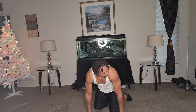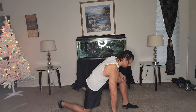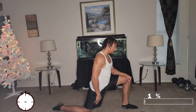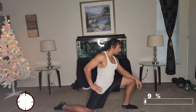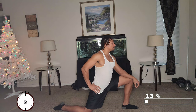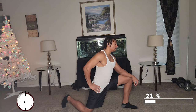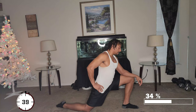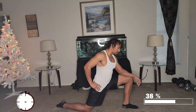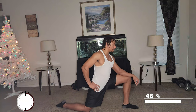Next thing we're gonna do is a lunge. So you can have your knee like this, just keep it on the ground, and just push forward, open up this region right here in your hips where you can feel it. So just push forward. If you wanna take it more advanced, you can stand up on your back leg like this and push forward as well, whichever one's more comfortable for you. I like to keep mine on my knee. I can feel it all inside. It's gonna stay like this on one side. I'm gonna switch legs on the next one.